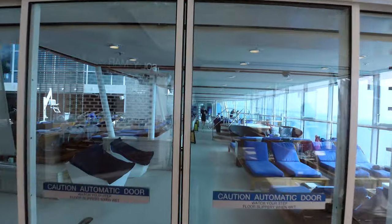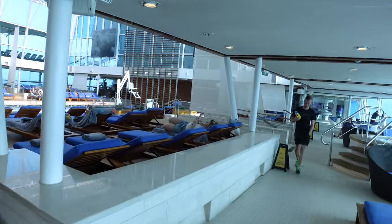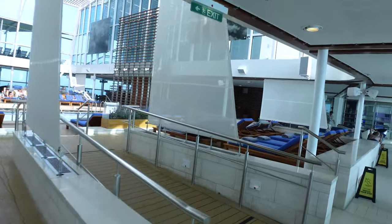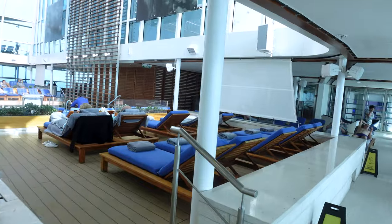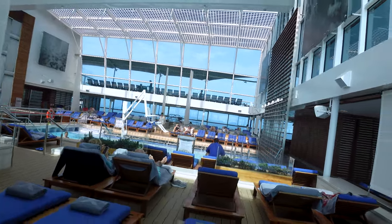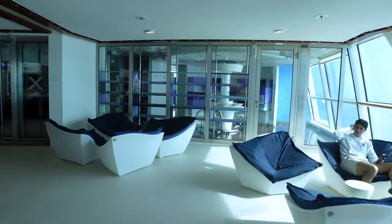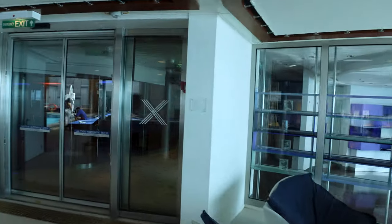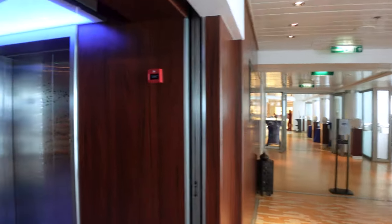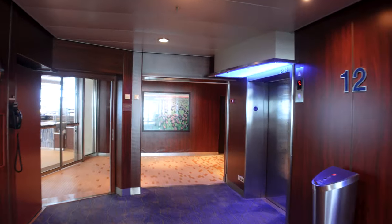Coming into the solarium — this is not my favorite. I love the cushions and the blue color, but it is air-conditioned, which I find a little cool. There's no music playing like you'd have at the pool bar. I've heard this is a heated pool but I haven't gotten in to confirm. Coming back outside, I want to show you something most people don't even realize is here — the spa cafe. If you're looking for smoothies, juices, or an amazing breakfast spot that's not as crowded as the Ocean View Cafe buffet, this is where you want to come and check out.